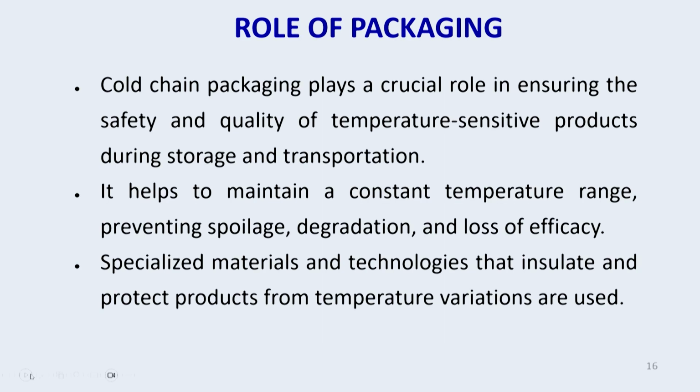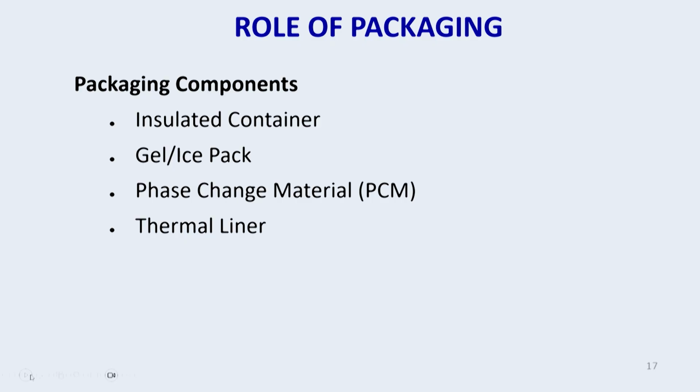Role of packaging. Packaging plays a crucial role in ensuring the safety and quality of temperature sensitive products. It helps to maintain a constant temperature range, maintain the quality of the product, extend the shelf life of the product, and reduce the cost due to wastages. Specialized materials and technologies are used. Packaging components: insulated container, gel pack or ice pack, PCM, where PCM stands for phase change material, and thermal liner.